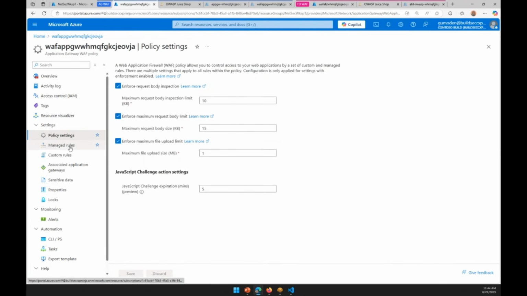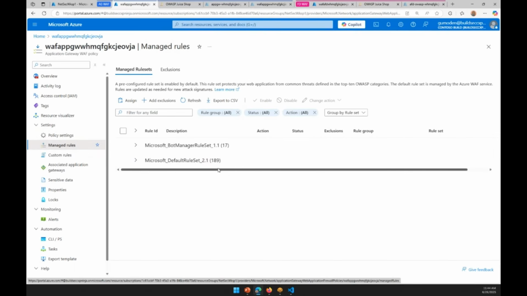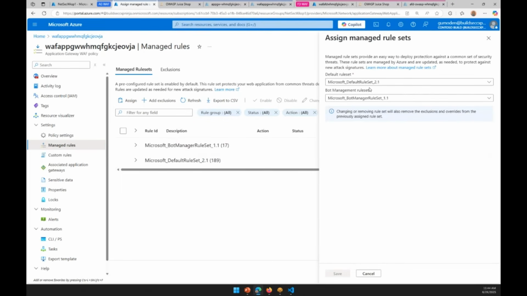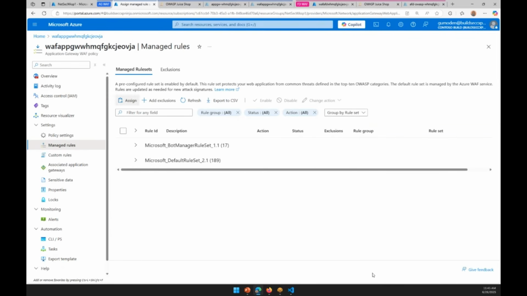All right, moving forward to the managed rule sets. In the managed rule sets, we have both bot manager and the default rule set. So here is where we're going to make most of the configurations related to the rules when we are fine-tuning WAF, right? Here we have the version that's assigned to our WAF, both for DRS and for bot manager rule set. We can see the older versions available for both of them. We are running the most updated version for both of them.